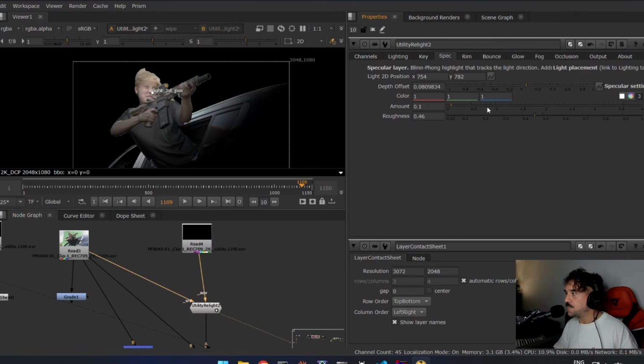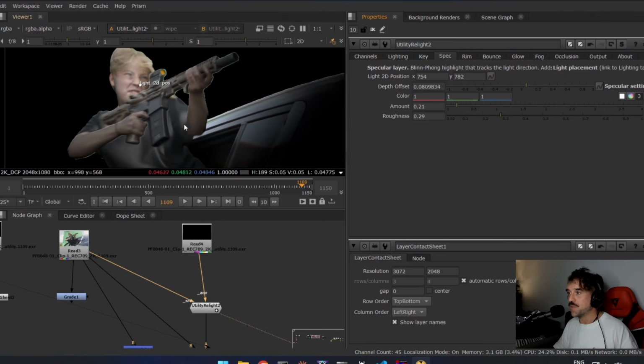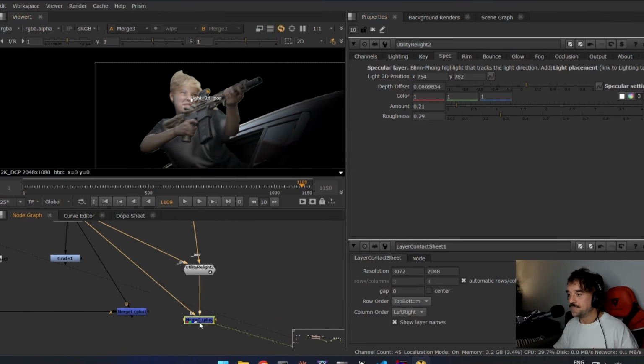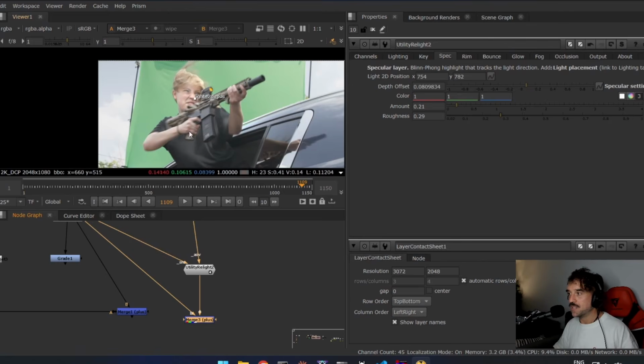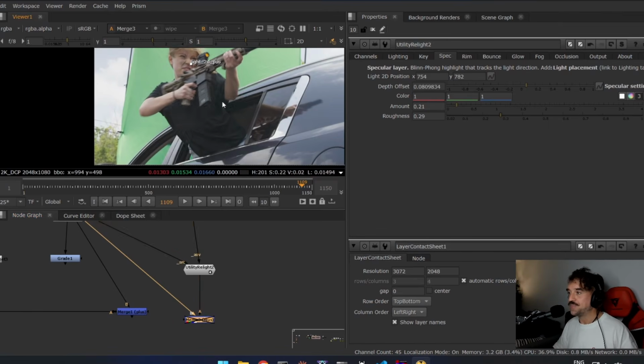You have the specular here as well. A tiny bit of this is pretty cool. That is calculating something like the specular. Then you can select different parts of the body, for example, a different specular. And that's it. Bam, we have our muzzle flash light interaction pretty much there, which is pretty cool.